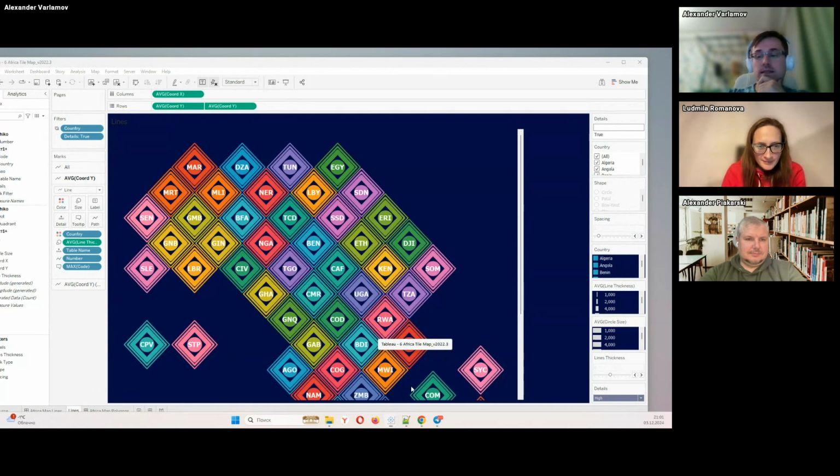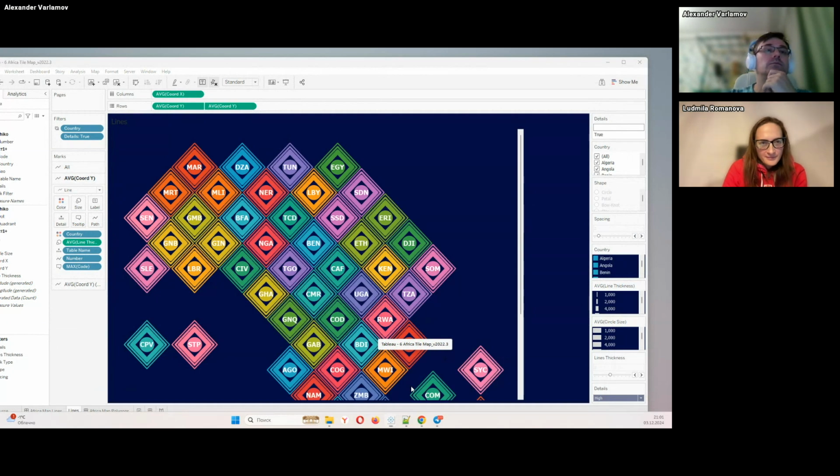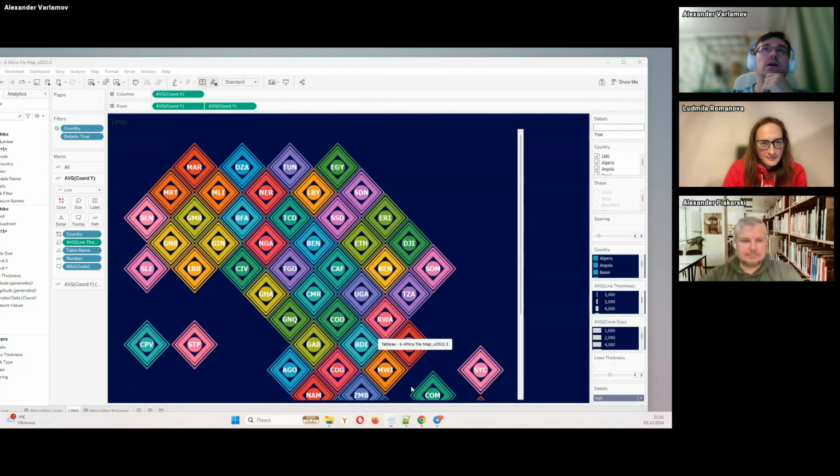The next type of visualization, what is this? It's an Africa map. Here is a tile Africa map, and I use some geometrical shapes to fill the tiles.